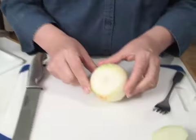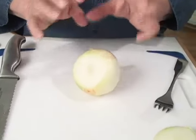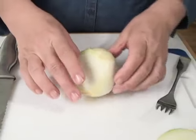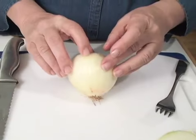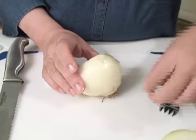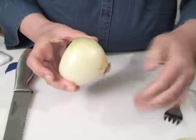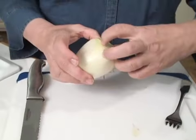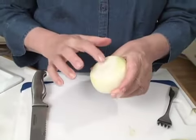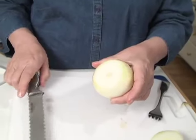Now this is an onion I've already cut — I wanted you to see this is the spring onion. You notice it's a little bit smaller, but it is really juicy. When you look at the outside of it, there's not a lot of papery skin on them. They have a lot less of the paper that you peel off their skin. But they are really juicy — it just started pouring out water when I cut it.